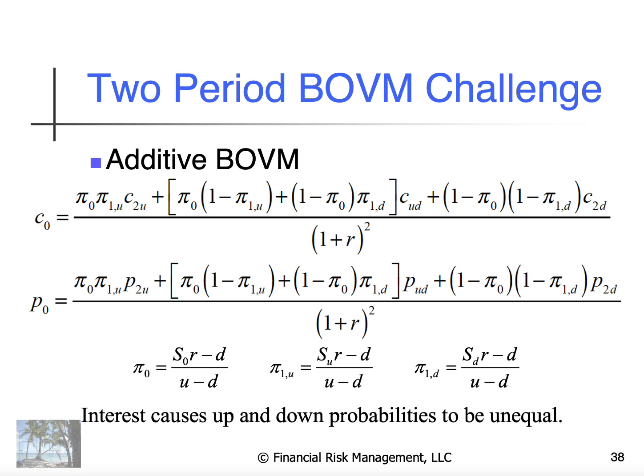Now, unique to ABM is the lack of easy computations of the probabilities, in the sense that the equivalent martingale measure probability of an up move, assuming a constant risk-free rate, will not be the same, because this is simply the S0 times R, the interest amount available if I invested that amount in the bank, the price of the stock. Well, if the stock goes up, I get more interest. If the stock goes down, I get less interest. And so these probabilities actually change depending on the value of the stock.